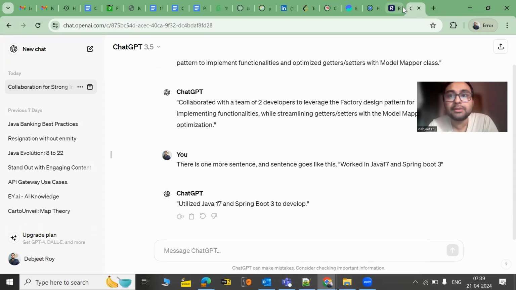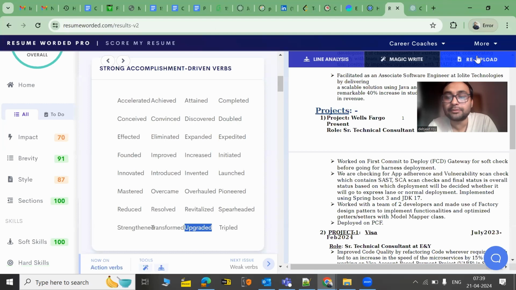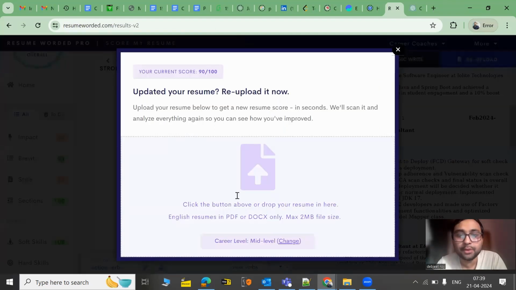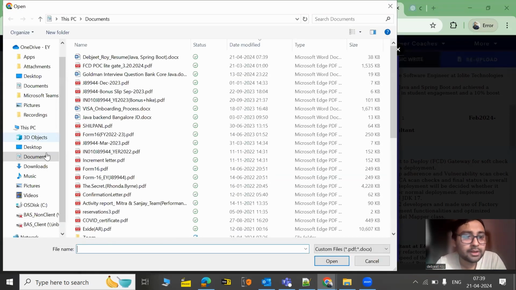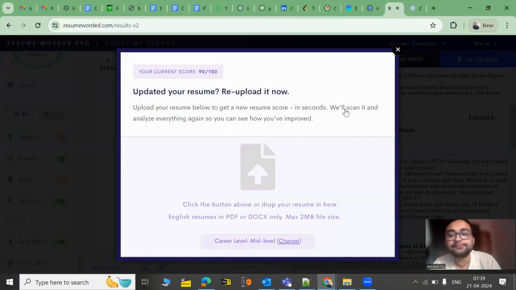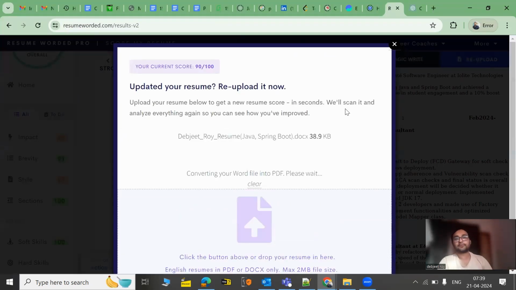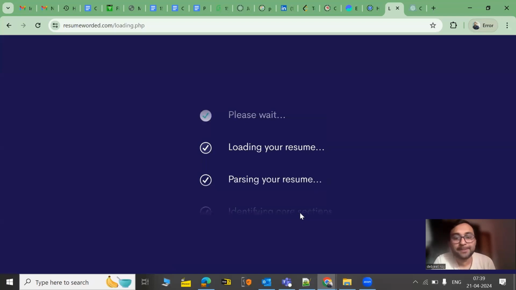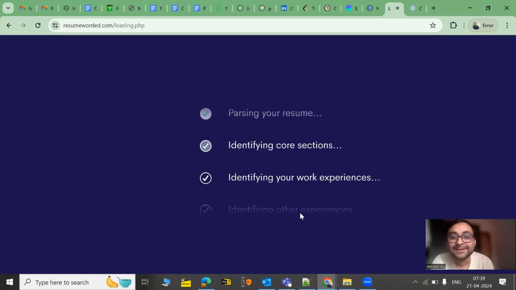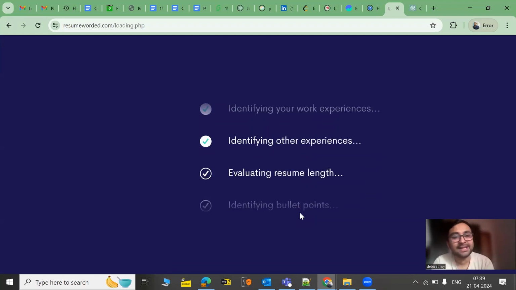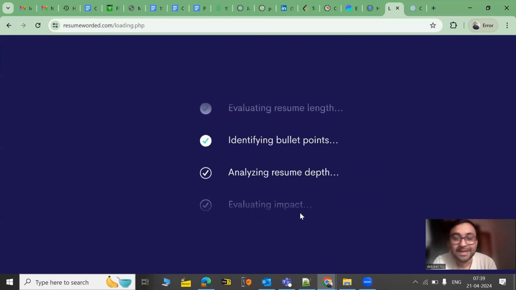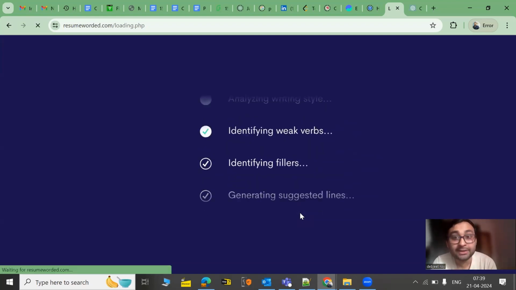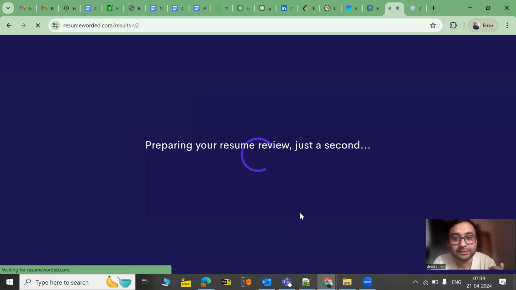Okay. So what I will do, re-upload. Go to here. I will go for uploading my resume. I will go to document and click on this. So now it will load a resume, then parse, then identify each and every core section, then it will go through each and every line basically, and it will scan your resume, like it is ATS compliant or not, and whether it's good to upload in your Naukri portals or to your HRs, whether you can give this resume or not, it will show you which score.